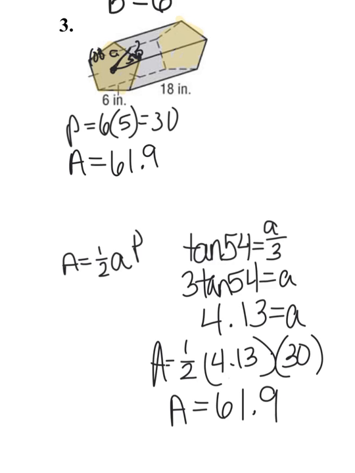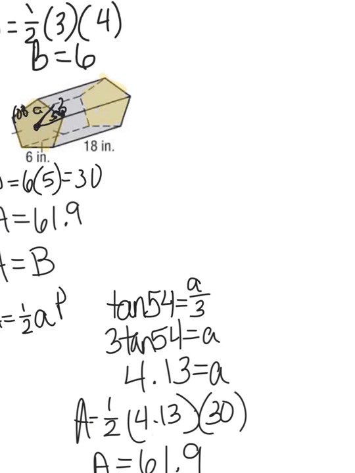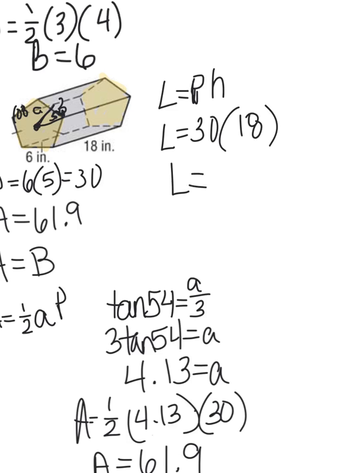And from here, it's easy to plug those numbers into the picture. Don't forget that capital A is the same as capital B. Okay, so when we're looking to plug it into the capital B equation, it's that number. Okay, so the formula is not here. Lateral equals capital P times H. So the lateral equals 30. The height of the shape is 18. So my lateral is 30 times 18. It's 540 inches squared.